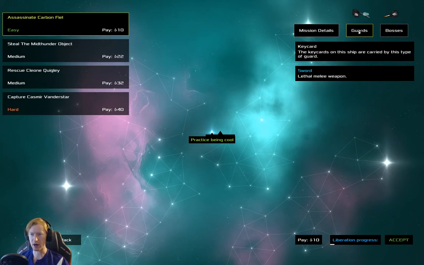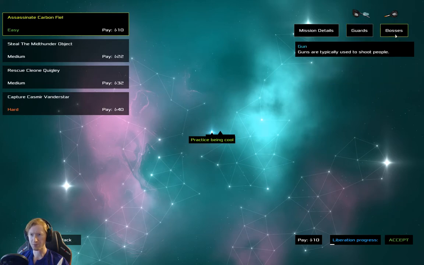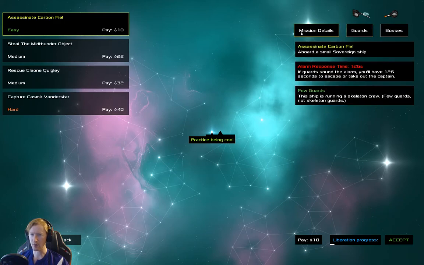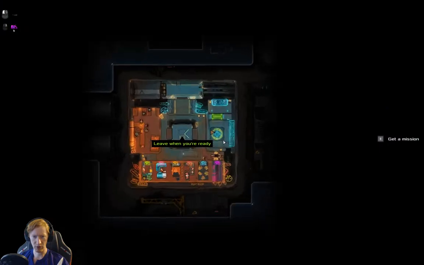The key cards on this ship are carried by this type of guard. Sword, a lethal melee weapon. Bosses, guns are typically used to shoot people. I don't know what these two menus actually are talking about, or maybe what they have equipped, I guess? Except, I'm just gonna do this one. Leave when you're ready.